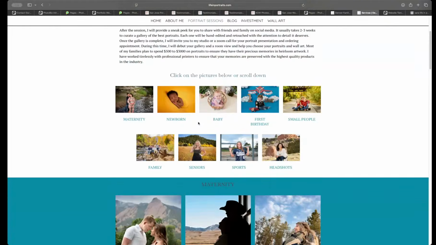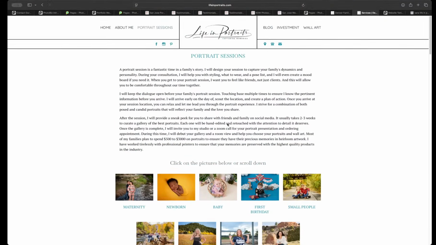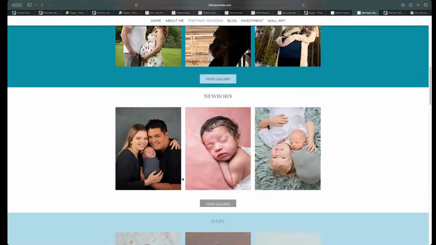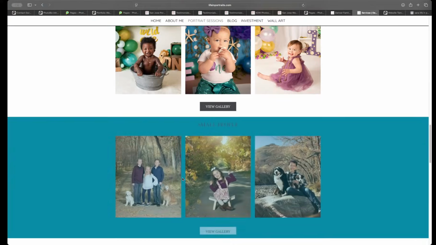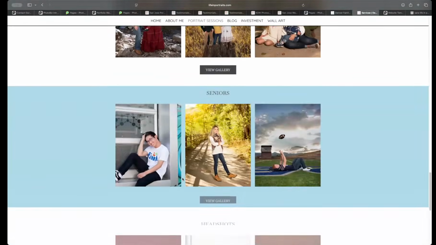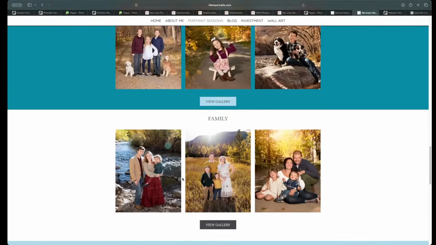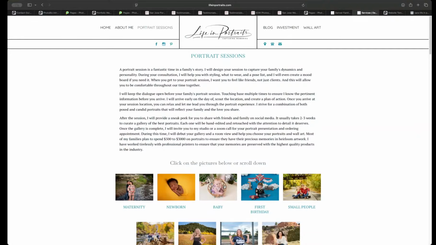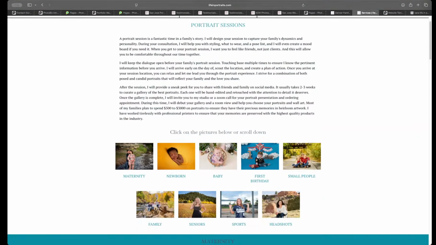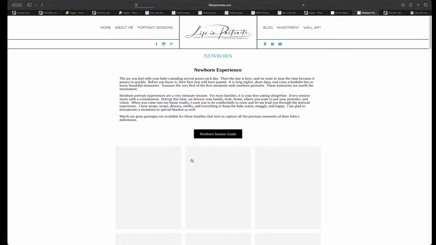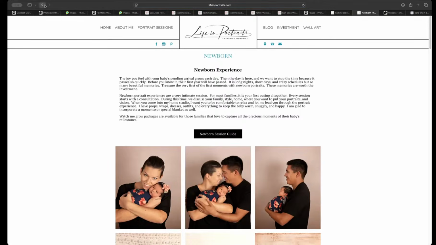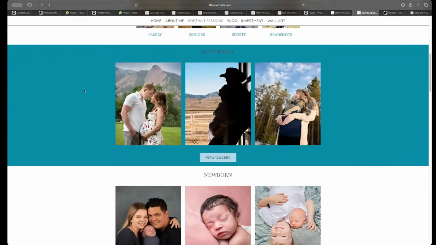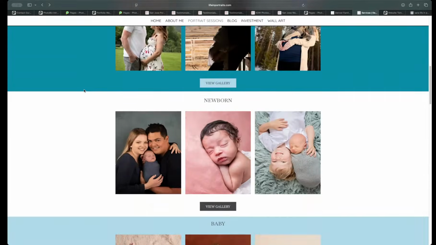Like literally nothing changes other than it just makes it a little bit more breathable and readable to the customer. So things like that. Just think about little elements like that, how you can enhance the website. They go a long way. Now this is cool. You got little options here where people can then scroll down, click on the pictures, or scroll down. So like boom, they could pop right on in. I think that's really cool. You give them 2 options, so that's pretty neat.